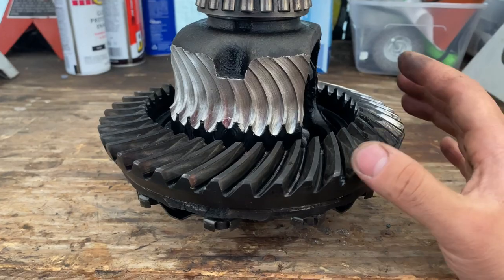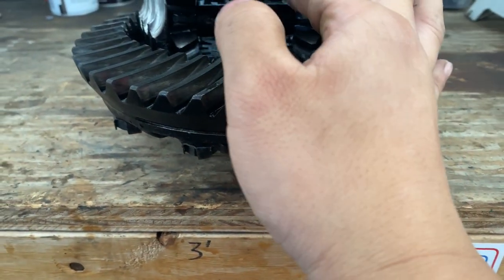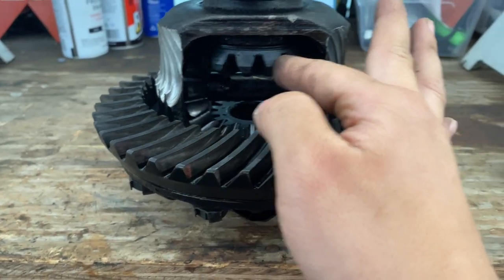The ring is still good. All the teeth are still there. As far as spider gears, all the spider gears are still good. Nothing wrong with it at all.